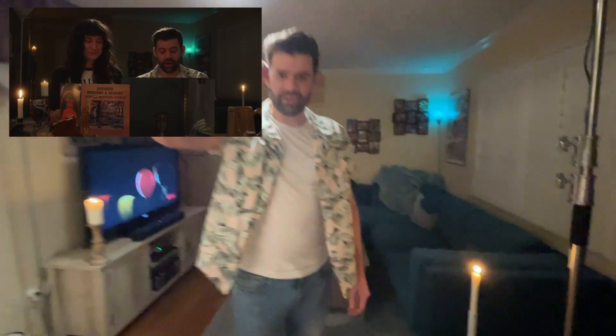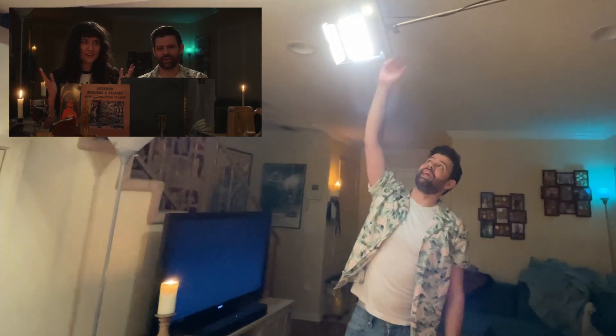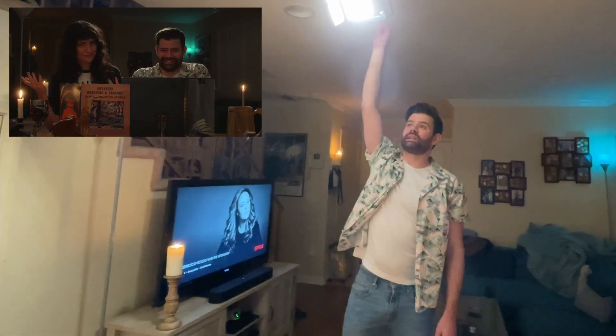This is a completely locked-off shot — I'm not moving the cameras around. When you have a very limited budget and limited resources, you work with what you got. And then up here, this is a GBM LED panel — it's like a set that I got. They're RGB lights, they're great. You can set them to whatever color temperature you want. I made this one a little bit cooler compared to that because there's a bit of a contrast.